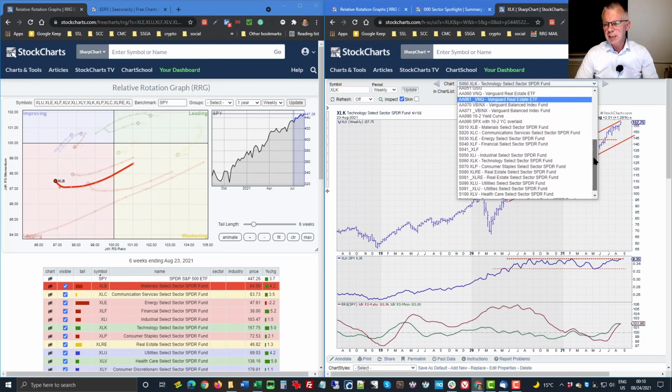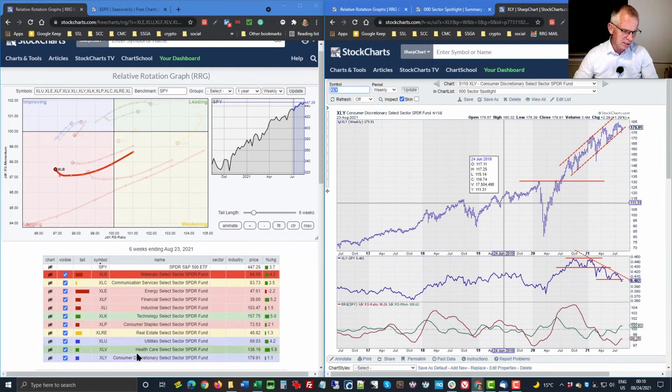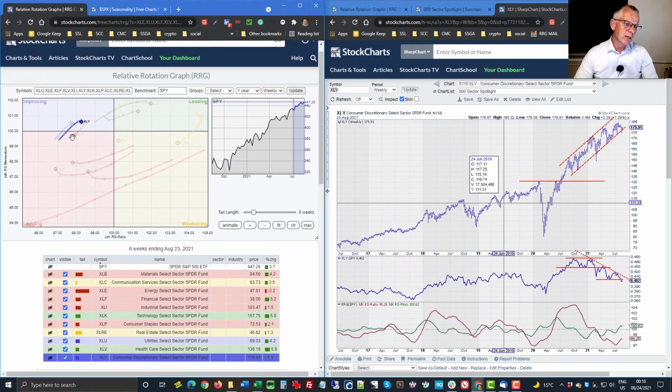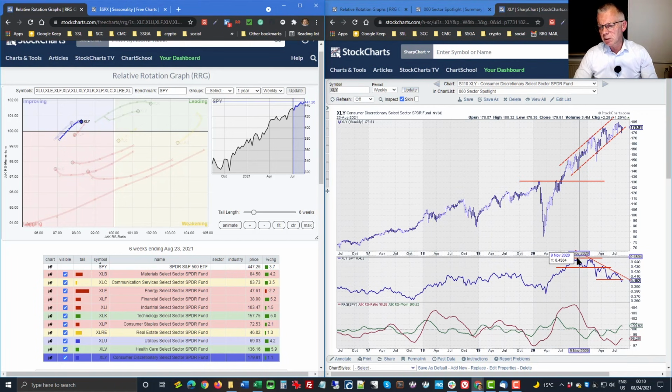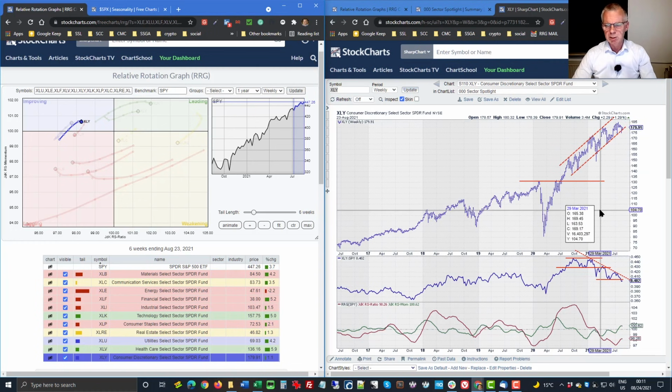And another sector that is pretty worrisome to look at, the rotation's not fantastic here on the weekly. We're in improving, we're starting to roll over. And if you look at the price chart, and look at this relative strength line versus the S&P 500, that's just breaking to new lows. RS ratio is still at pretty low levels. This high didn't reach the top of the channel. That's a sign of weakness. If we break this trend channel, I do believe that discretionary will start to underperform and potentially accelerate lower.